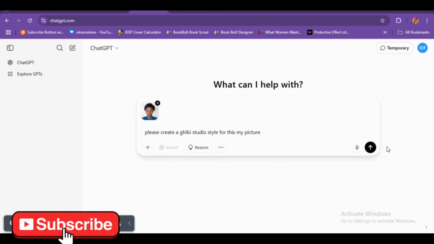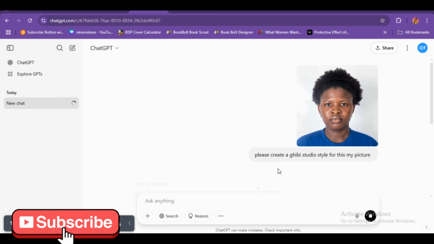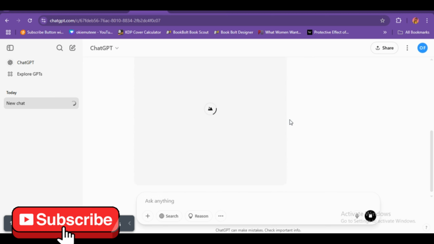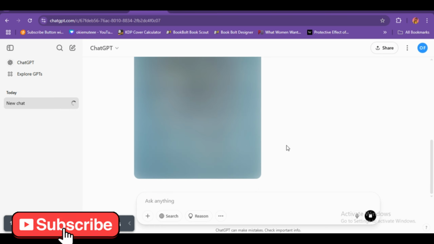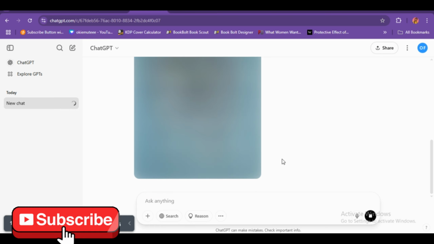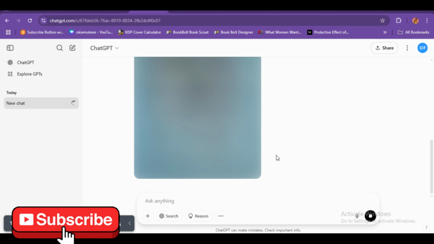So when it's done loading, I'm just going to send it, and then I wait for it to finish generating the picture for us. Okay. The thing I noticed with ChatGPT and other AI applications is that ChatGPT takes time to generate its own image, while other platforms like Grok don't take time. Okay, so you can see now the picture is trying to load. So you wait for it to finish loading. If you don't like it, you can ask it to redo it again over and over. So it depends on what you want.